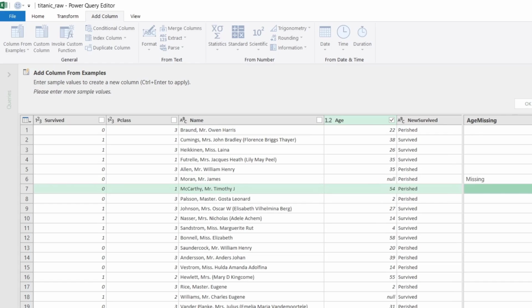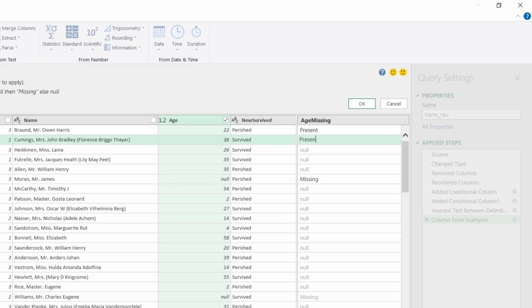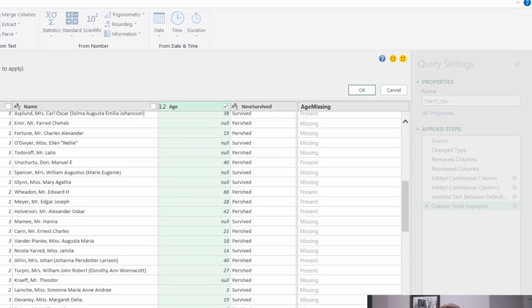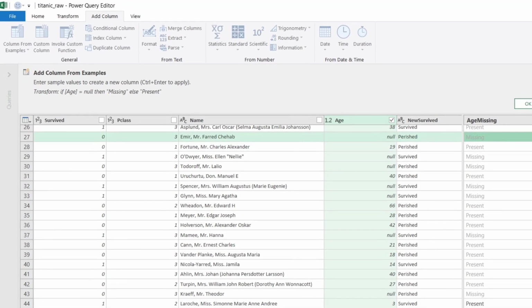And you can see up here that Power Query says, look, I need more data. Please give me more samples to understand what's going on. And you can say present, present, present, and lo and behold, look at that. Awesome. Null, but see, notice that 3 is still missing. So we'll say present, oops, let me correct that. Present. And it looks like we're doing pretty well now. Looks like everything is finally going.